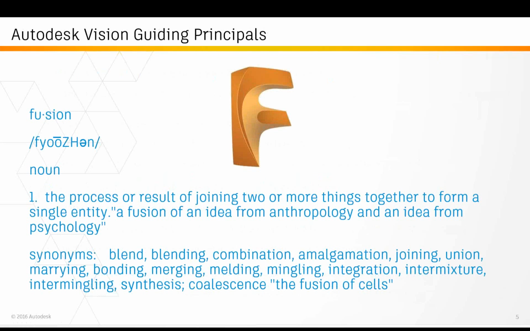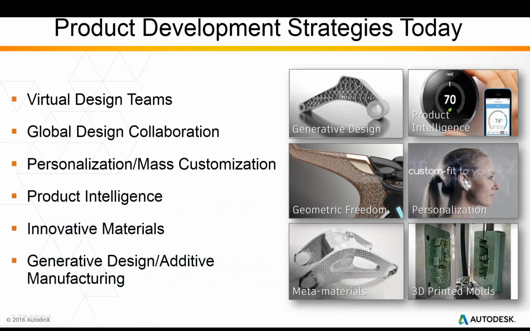And this is a definition from the web, the word Fusion itself. It's the process of joining two or more things to an idea to make a single idea or single product in our case. So that's really what Fusion is. As Autodesk, if we just step back and take a look at what's going on in the industry, the way people are building, designing, manufacturing, sending products to market is changing, especially with the internet, at an incredibly rapid pace.